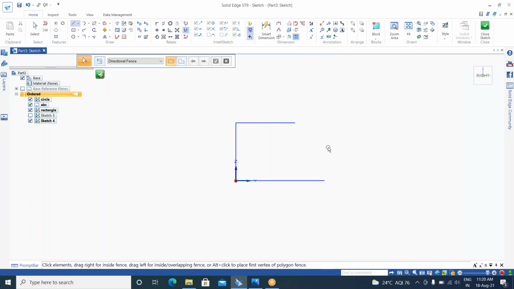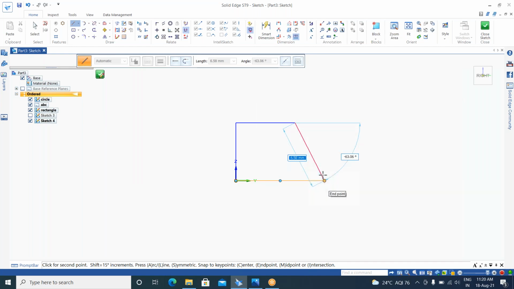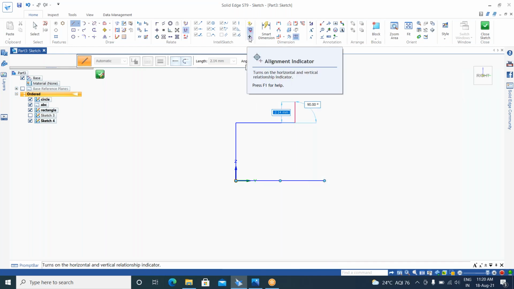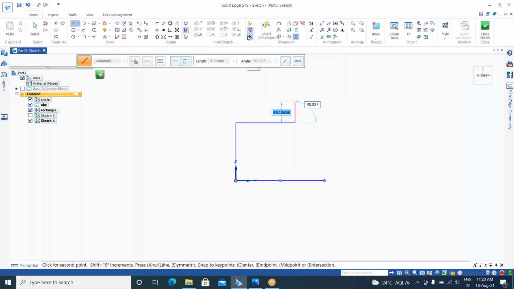If we turn it off, it is not going to show any indicator which is aligning to the line. For that purpose we use the alignment indicator. It will allow the user to draw more accurately.